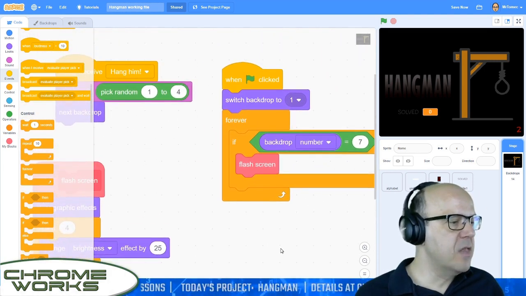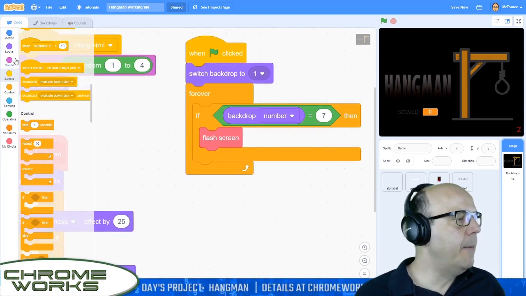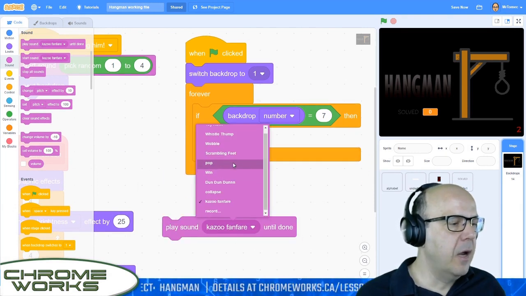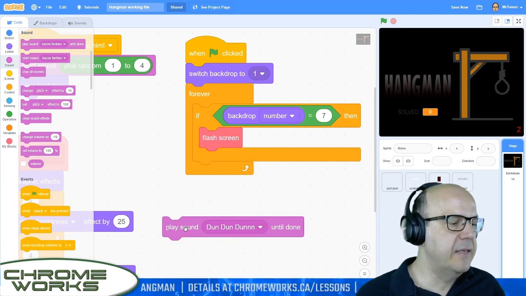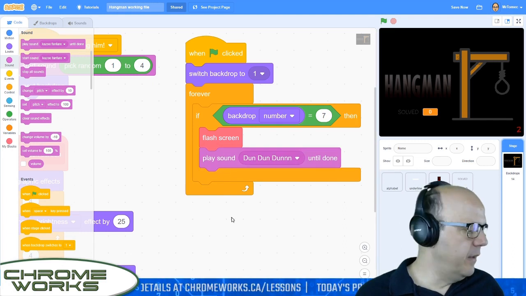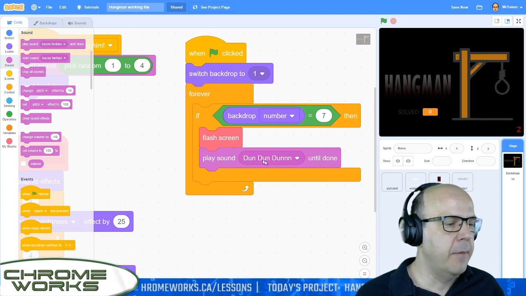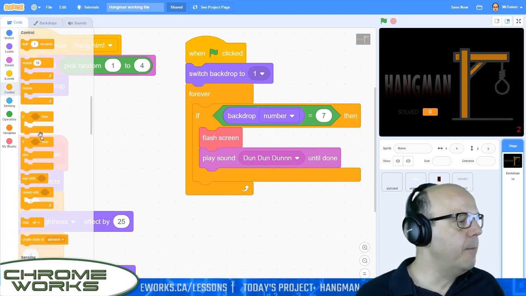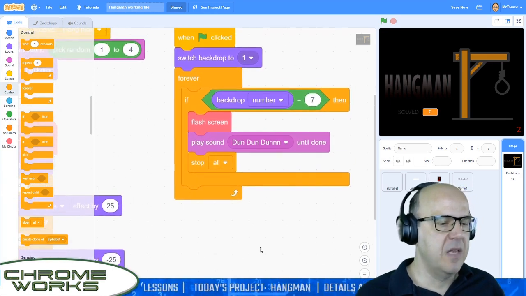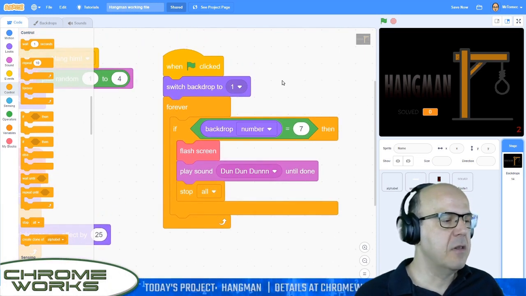Let's go back to this green flag clicked script, and we have a few more things to add inside this if statement. We're going to play a sound effect here, the famous dun dun dun sound. I don't know if it's loaded up here or not. Here it is, dun dun dun. That'll tell our player that the game is over. We're going to play it until done because we don't want to stop the game until that music is done. And at the very bottom, we're going to stop the whole shebang by going stop all. It'll stop all of the scripts in the whole game and get us back to that end game state. So we've now successfully ended the game.